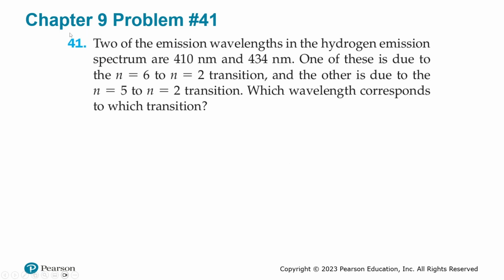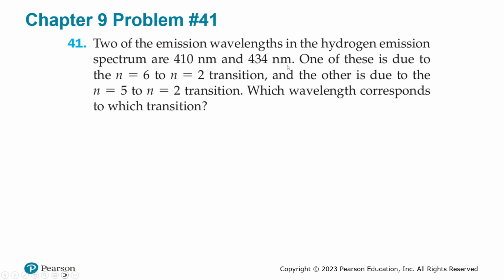So our first problem, I believe, is part of the homework assignment. So if you want to copy it down and turn it in or use it as part of what you turn in, that's a useful use of this session. So we have two emission spectrums from hydrogen. So we have a 410 nanometer wavelength that's given off and a 434 nanometer wavelength that's given off.